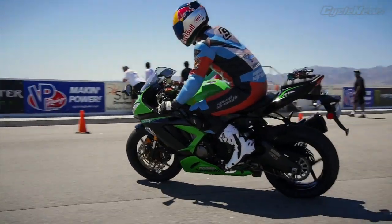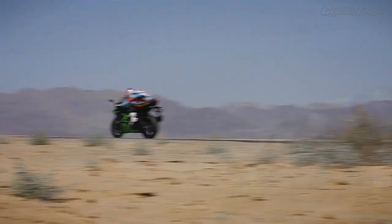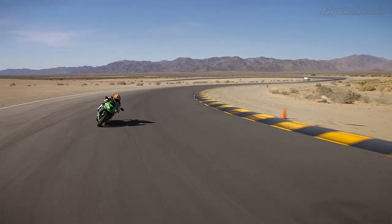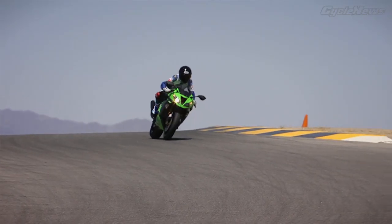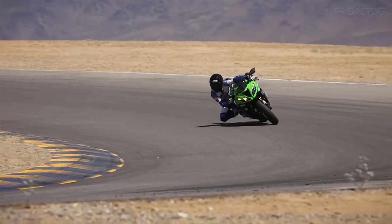The seating position on the 636 is a little bit different. A lot of the bikes, you kind of sit down in them a little bit. The 636 is a little bit higher. It feels more reminiscent of a race-style seat position, and in turn I think it's allowed them to lift the pegs a little bit, which gives you a little bit of extra ground clearance. It's a little bit more aggressive, but for me it felt very comfortable out on the racetrack. It was a hard bike for me to ride though — it sits so tall, it felt a little top-heavy. I really could not ever get this bike on the side of its tire no matter what I did, because I think I didn't have the confidence to move my body around.